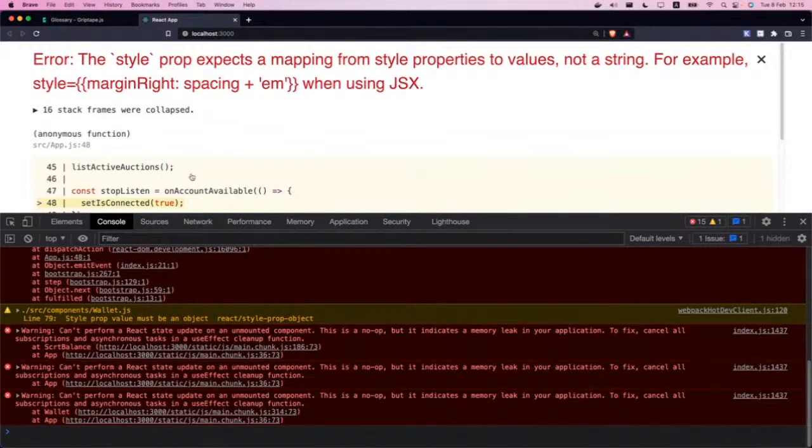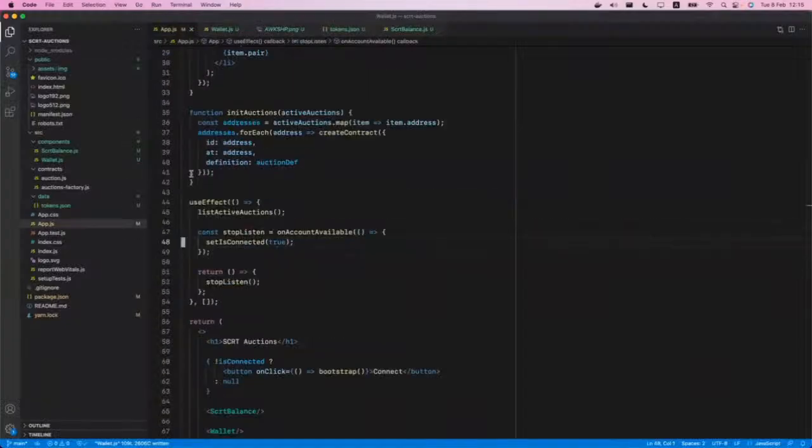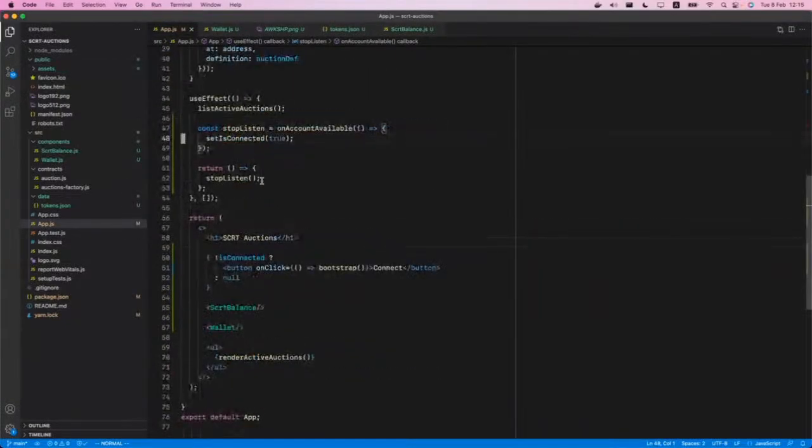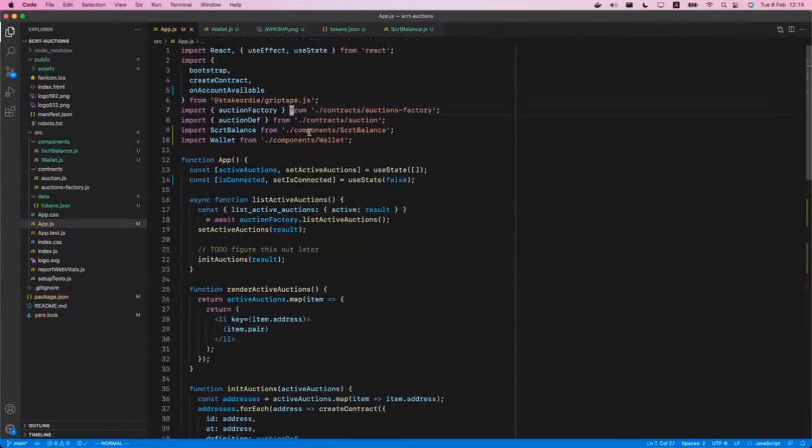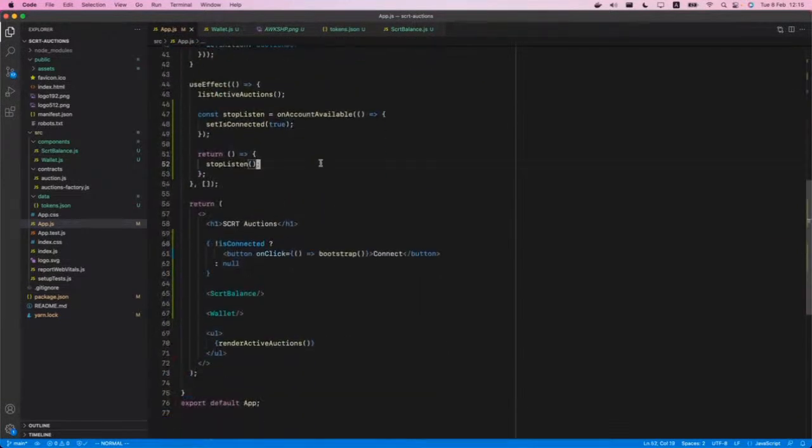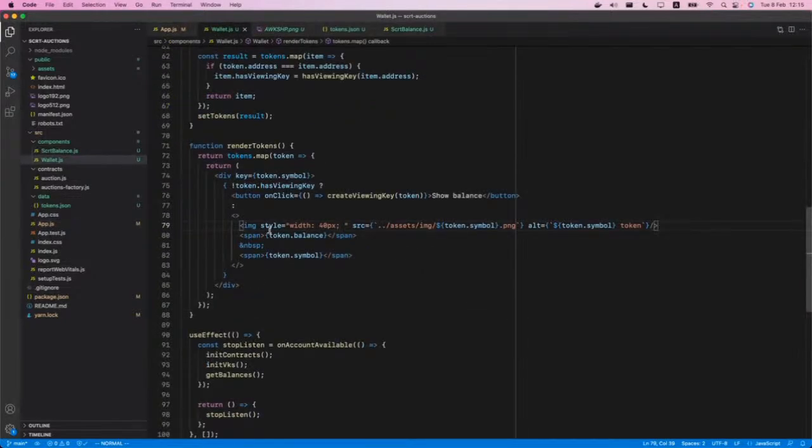Yes, expecting an object in the style property. So you can't just pass in a string literal. Yeah. Okay.